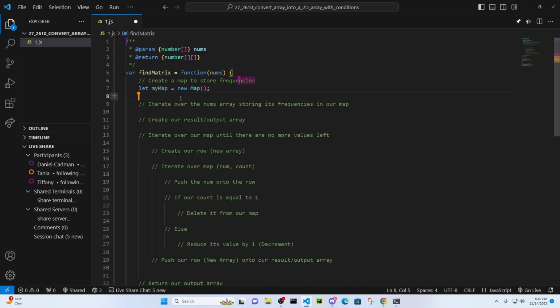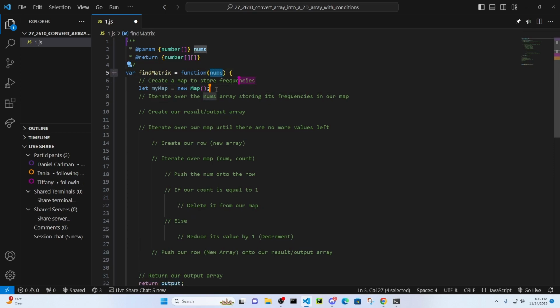If you wanted to, you could pass the array into a set, but that would eliminate some of the elements and only keep the distinct ones. For this problem, we can't just pass nums. We don't have enough information in the array to build the map that we need. The only thing I would say is my map is a very generic name. What we're storing here is the frequencies of the numbers, so to make it clearer, I would call it frequency map. But besides that, perfect. Good job.